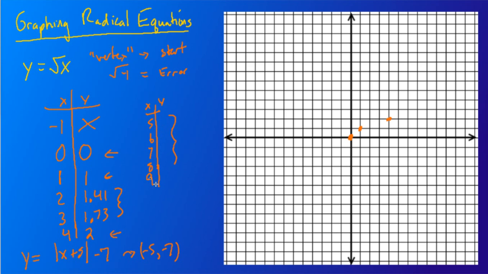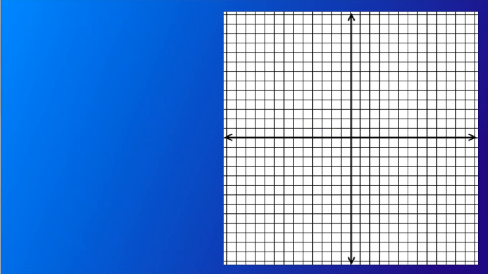But what about 9? If I do square root of 9, I get 3. So let's do the 3. This was 4, 5, 6, 7, 8, 9. Square root of 9 is 3. That's looking better to have points to graph. So I'm going to connect those points. Nice smooth curve right here. It should still be going up. But that's my graph. I don't have another side, just the one side. So let's see if we can take this and graph a little bit of a different one.